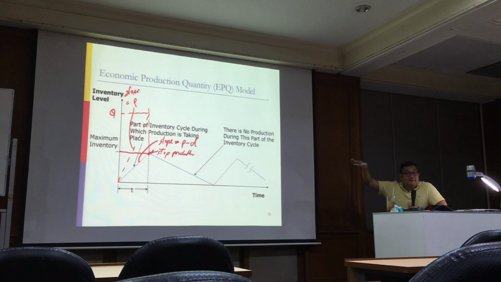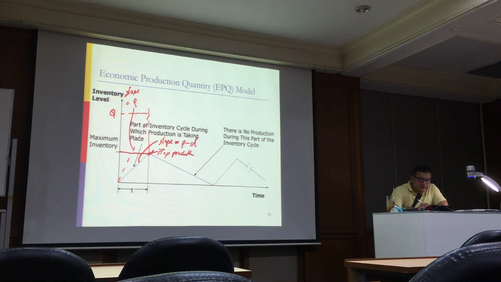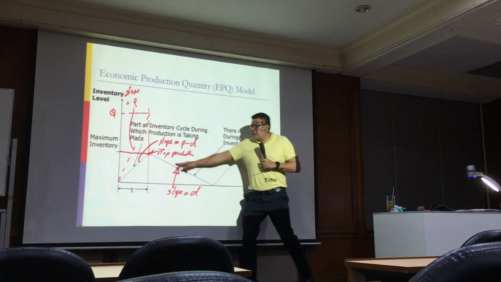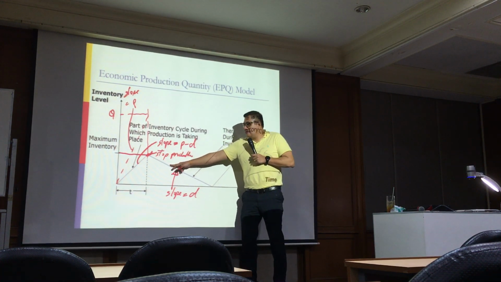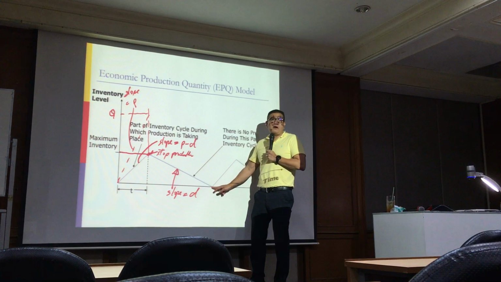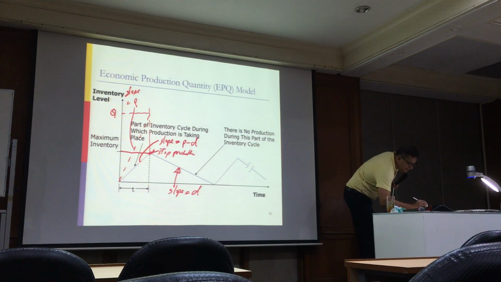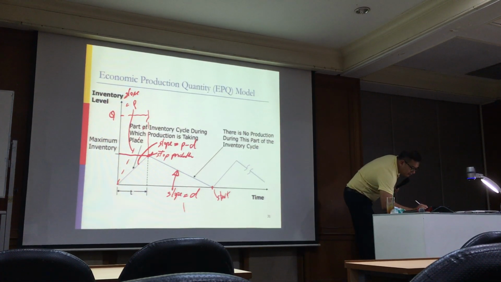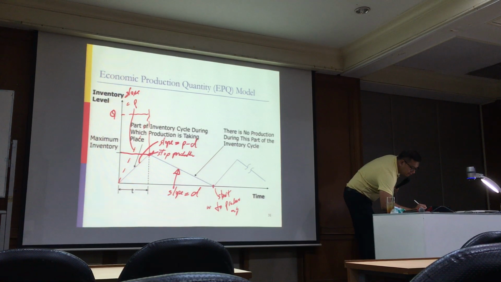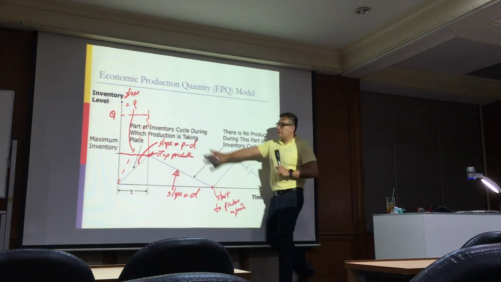But we still have demand rate, remember? So then we're going to use the inventory that we're building up to serve that demand. So the level of inventory, or the graph of this one, has slope equal to D rate. And when we use this to serve demand equal to D rate, until it runs out at this point, we start the production again. So I will repeat.